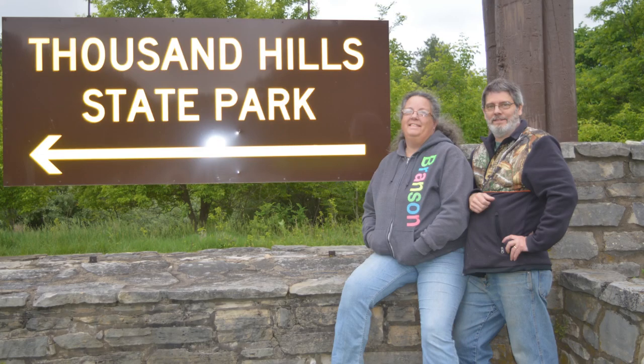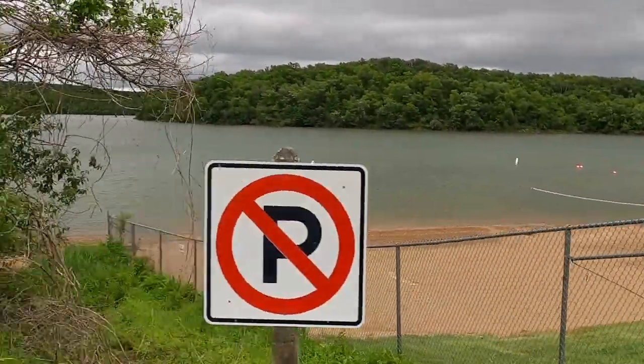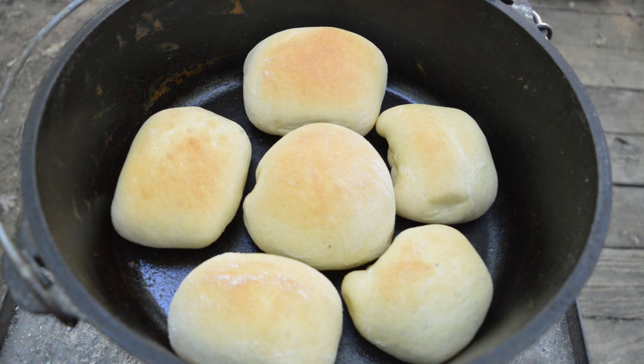Last time on Pole House Black Pot Weekend Getaways, we arrived at Thousand Hill State Park, went for a tour of the campground, including this wonderful beach, went for a walk on the Redbud Trail, and we fixed a German dish called beer rocks.